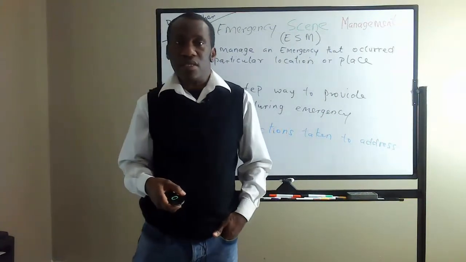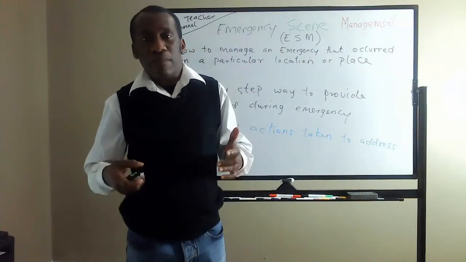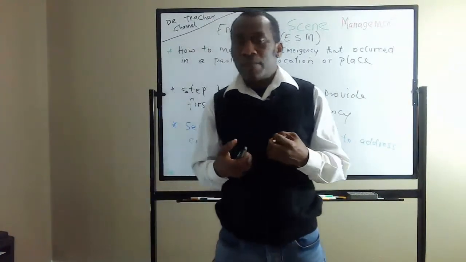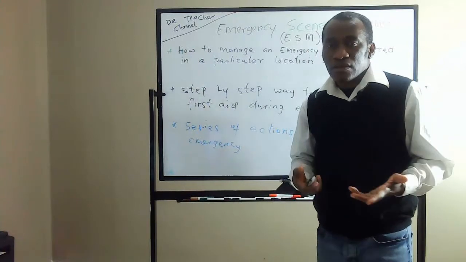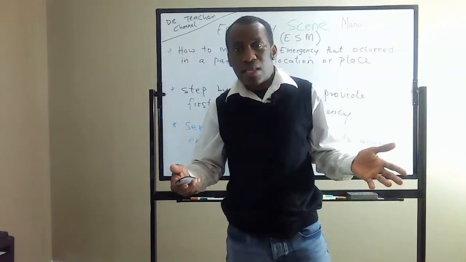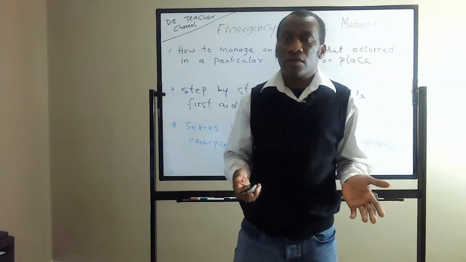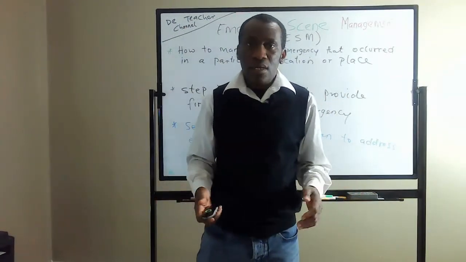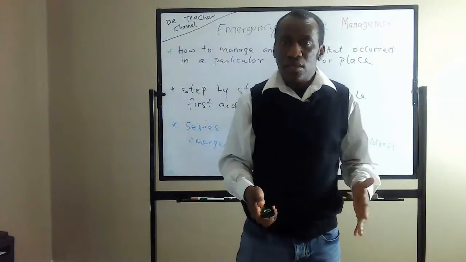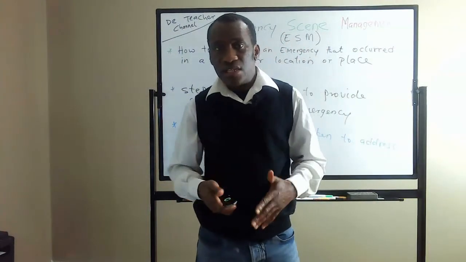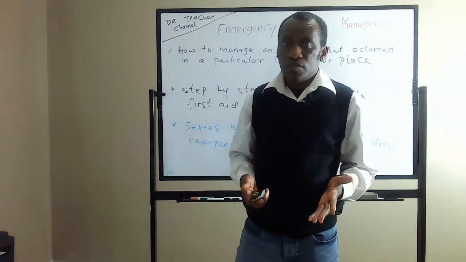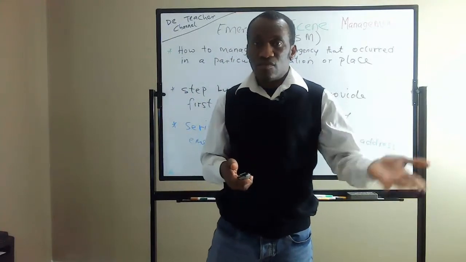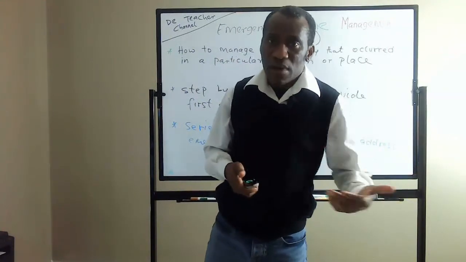Of course, an emergency is an unplanned situation, an unplanned incident that happened in a particular location to one person or more. Emergency can happen to one person, to a group of persons, to an infant, to a child, to an adult. Those are the three categories of patient. The patient is the person that you are trying to help because the person is in an emergency.